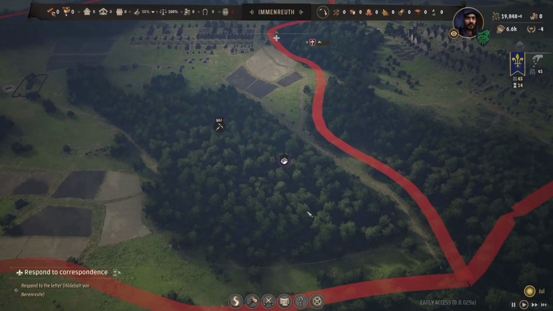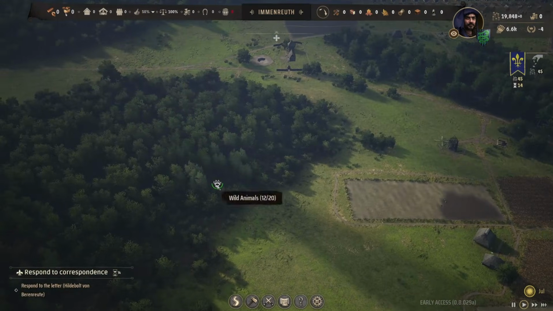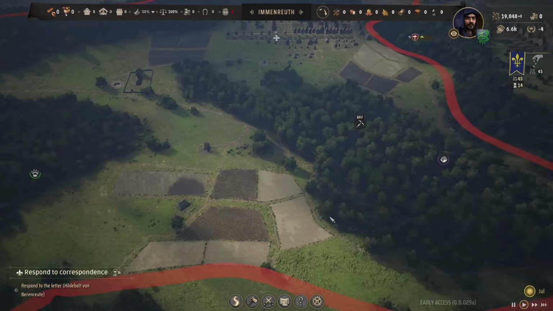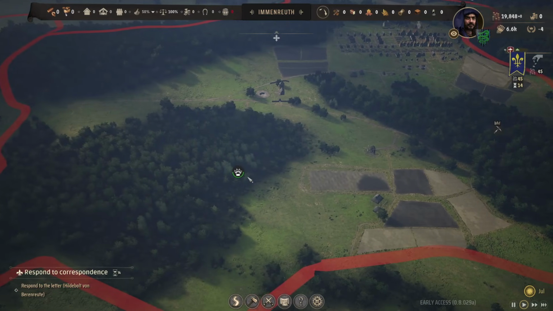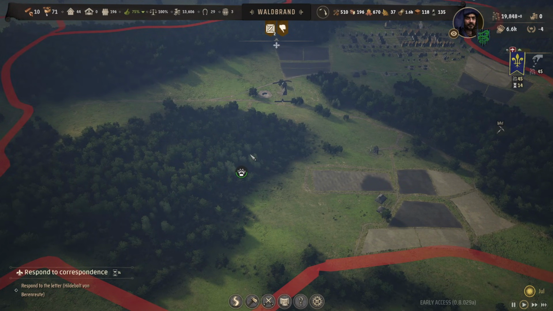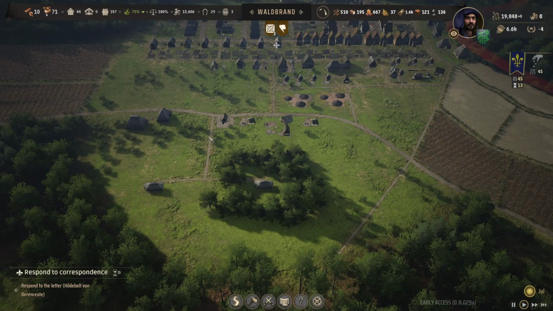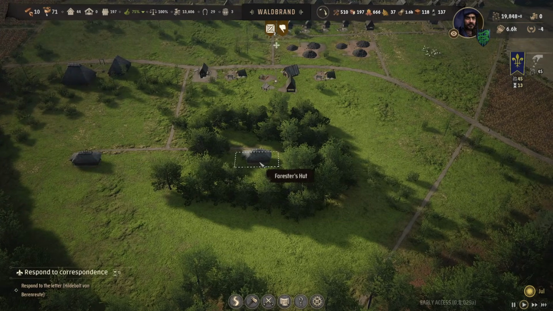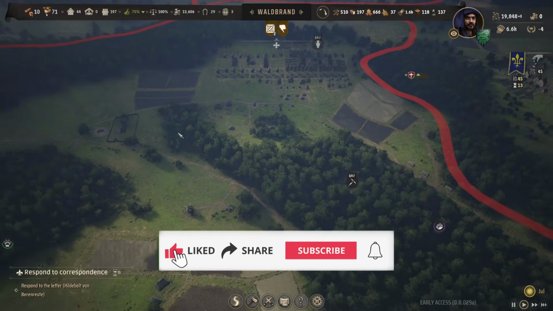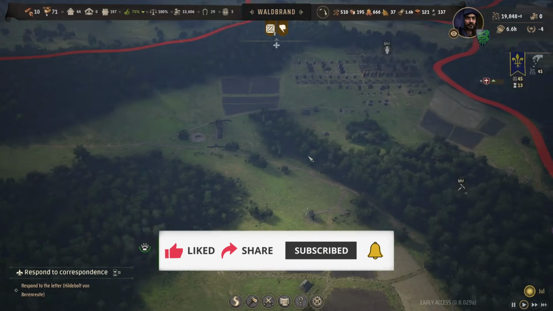Just be careful you don't put logging camps in areas that have wild berries or areas that have wild animals. If you get rid of all the forest in this area, the wild berries will disappear and the wild animals will migrate. Like I mentioned before, the foresters' huts are used to replenish an area of more trees, and these also work on areas that were previously not forested at all. So if you end up getting rid of all of your forest and you replace it with a city, you can actually move a forest wherever you want to.